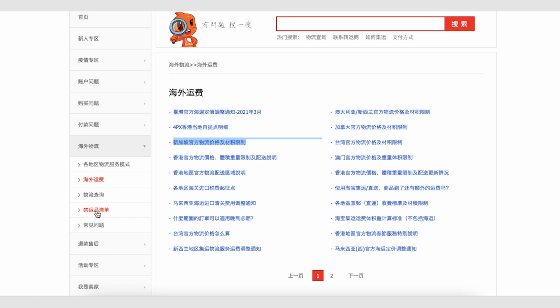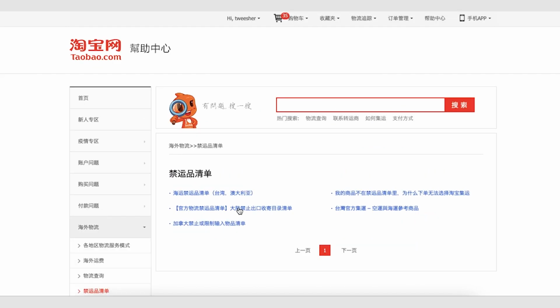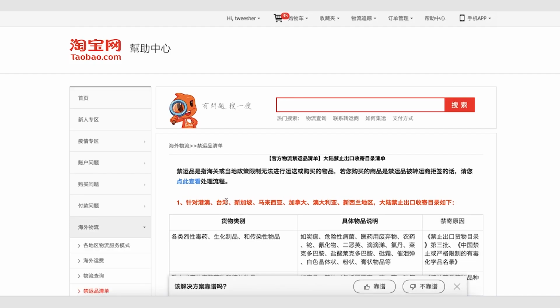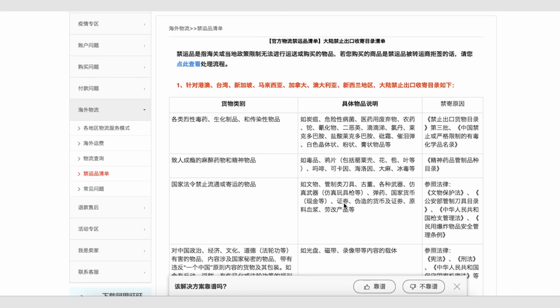Then if you want to find the prohibited items, click on the second one for prohibited items. Here I guess it's the most comprehensive one. It comprises Hong Kong, Taiwan, Singapore, Malaysia, Canada, Australia, and others.